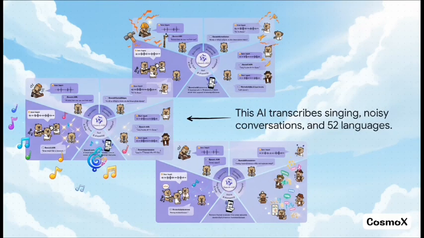I mean, just look at the sheer range we're talking about here. This isn't just about clean audio in a quiet room. We're talking about accurately transcribing a song with a full band blasting in the background, or understanding you perfectly over the sound of a busy street, and then effortlessly switching between dozens of different languages and dialects. These are exactly the kinds of tough situations where most of our current systems just completely fall apart.